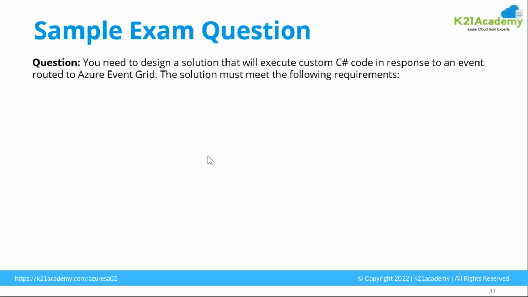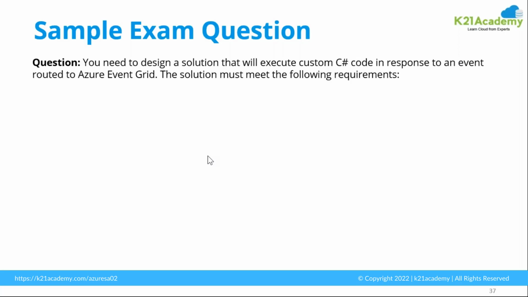Now, guys, another question. You need to design a solution that will execute your custom C# code in response to an event routed to your event grid. The Azure solution must meet the requirement. Recall that discussion on the event grid part, your serverless, where we talked about event grid, service bus, Azure functions, and logic app, right? So these were event driven services that we utilize.